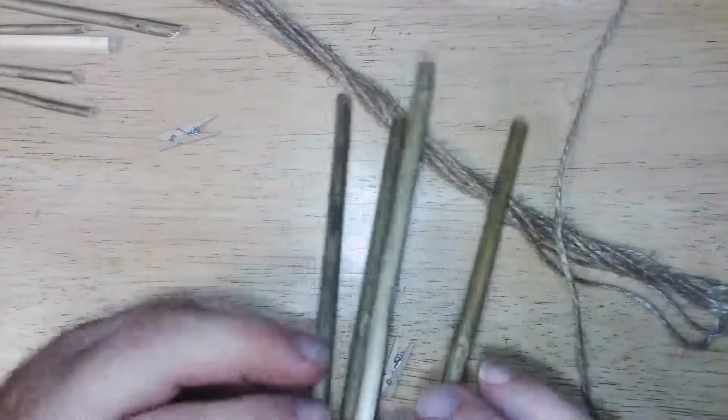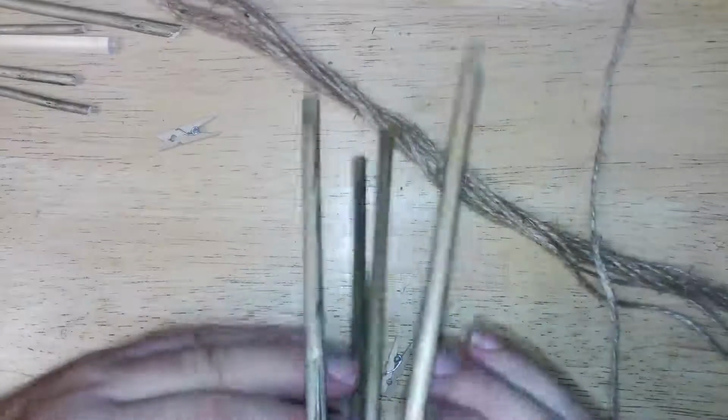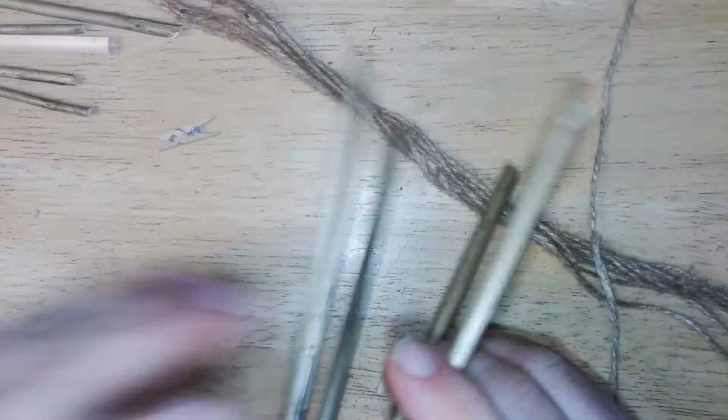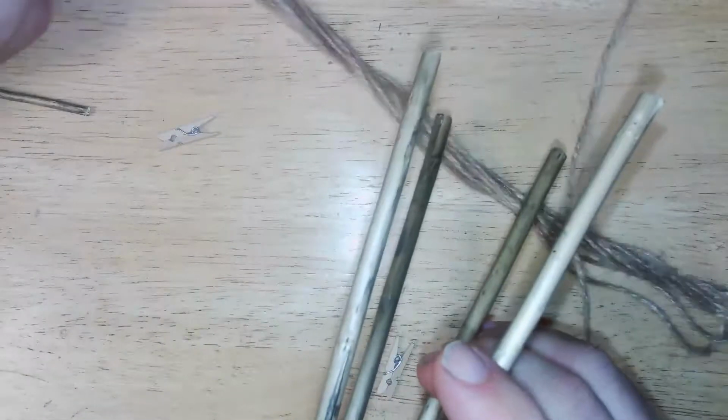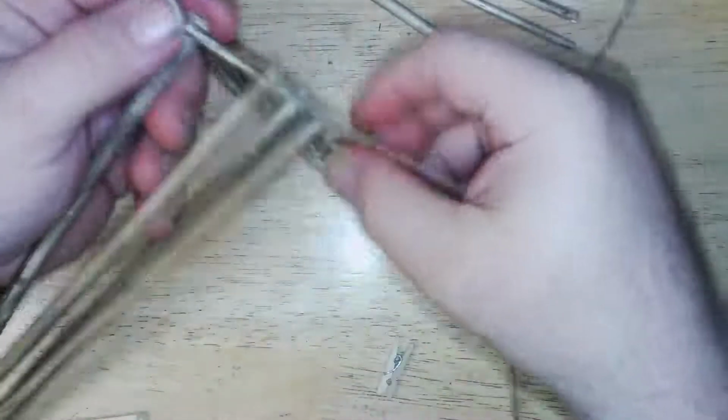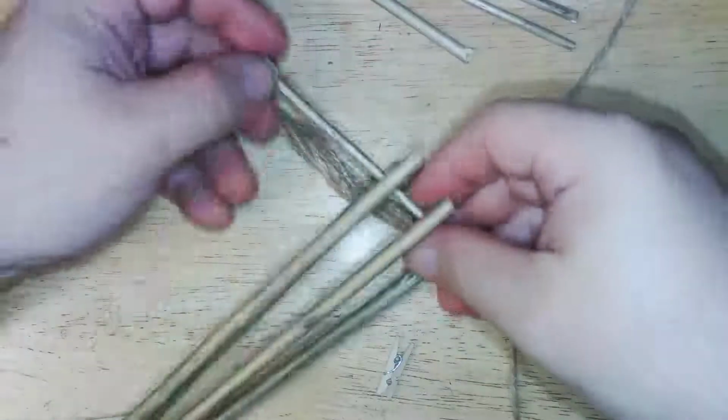And now what we'll do is we will try to separate those bottom sticks as equally as we can, and then we will further support those with these smaller sticks. I have a few smaller sticks here which I will use to tie together 2 at a time on this base.